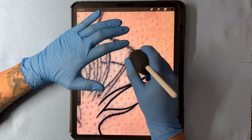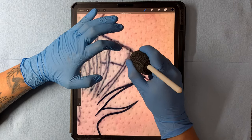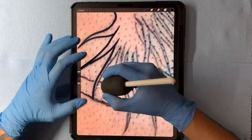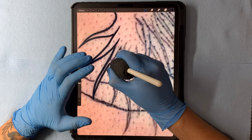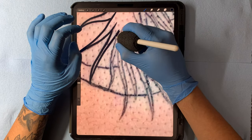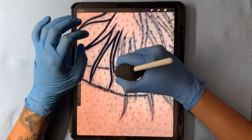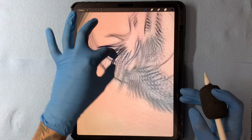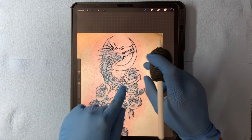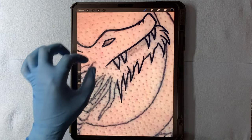Stretch the skin as much as I can, and then I would have pulled the tattoo line like so. You get my drift. And then I would have just kept repeating the process. Again, I can't be too sure because I don't have the concave of the individual. However, one thing that I've noticed for sure is that the stretching of the skin is a natural motion that comes upon me tattooing. As you see though, I'm using a bit of a bolder configuration as opposed to what was used originally here, and I do like the way that that looks.